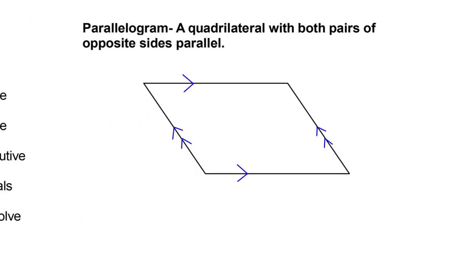Okay, so the basic definition of a parallelogram is a quadrilateral with both pairs of opposite sides parallel. So as you can see, we have two pair of parallel sides, right? I've got one pair that has one arrow on it, and then I have a second pair that has two arrows on it. Now, to show that sides or lines are parallel, you have to show what? Slope. Okay, so you'd have to calculate the slope of this line and show that that slope is going to have the same incline as this line. You'd have to do the same thing with the other pair. Show that this slope is the same as this one.